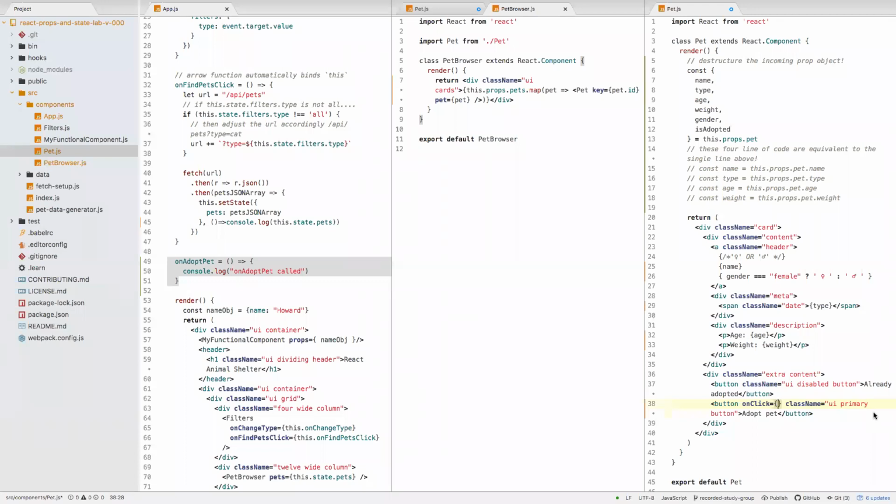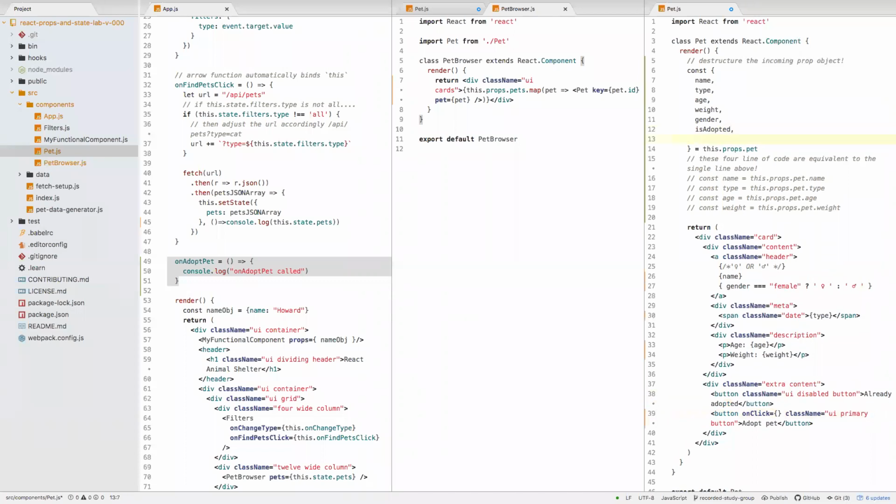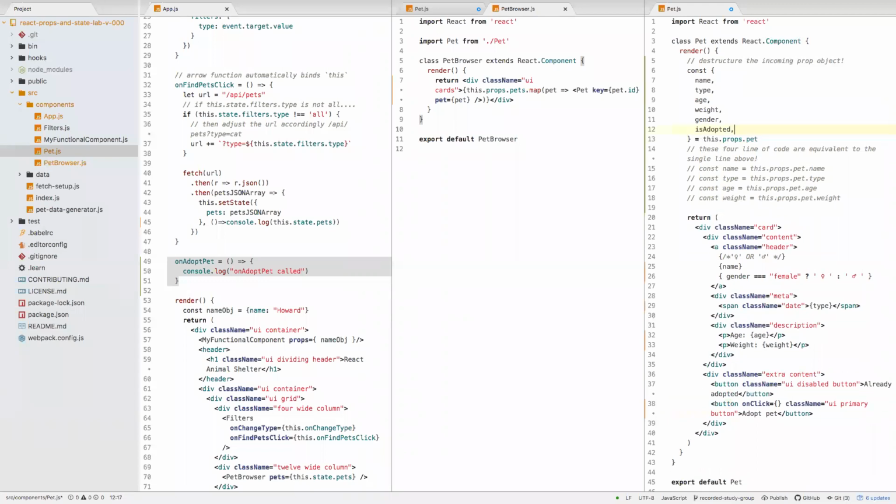So that needs to come down into your Pet component as props, right? Okay, and so can I just destructure it here? I don't think we sent it from app.js, did we? Yeah, so that's the question. How do I get it here?